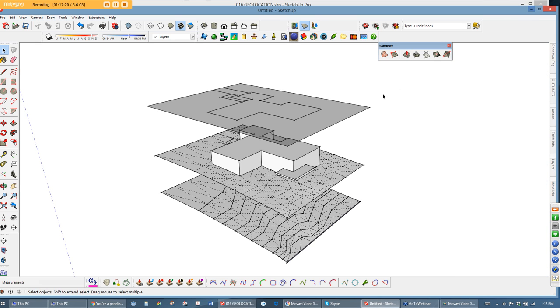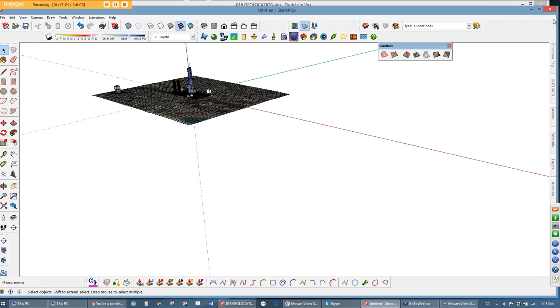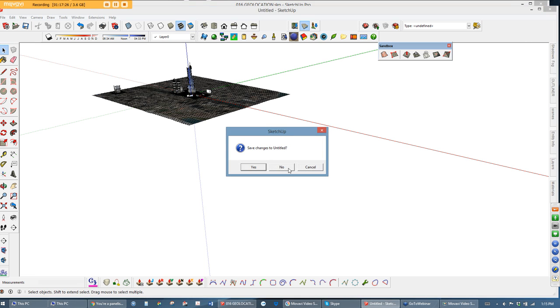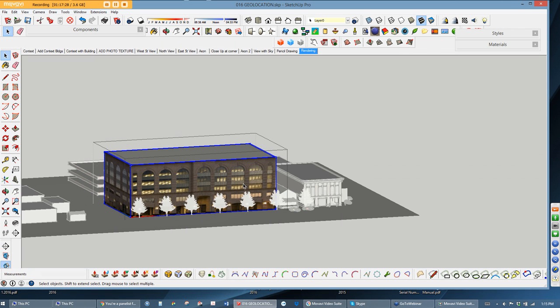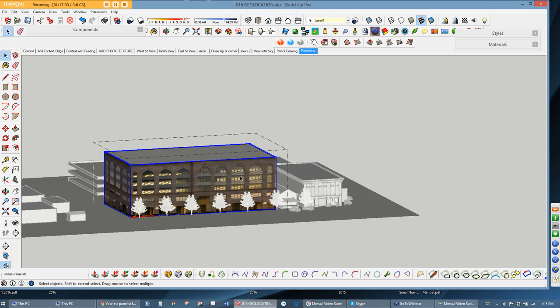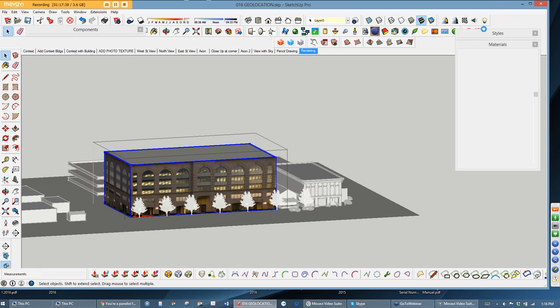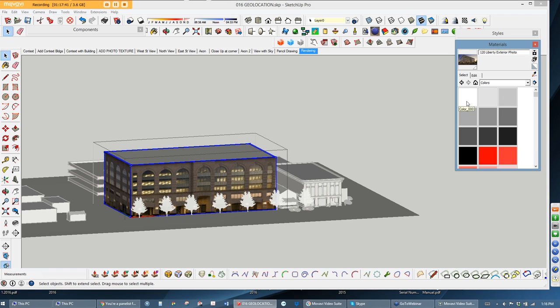I don't understand why this is shifting back and forth. I'm just going to close this drawing so it stays out of my way. I'm going to pick that group, triple click on it so I get the whole thing, and I just want to repaint it.